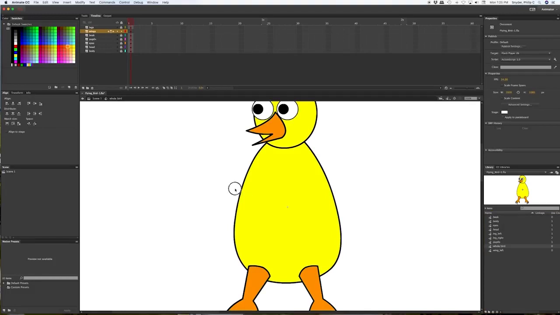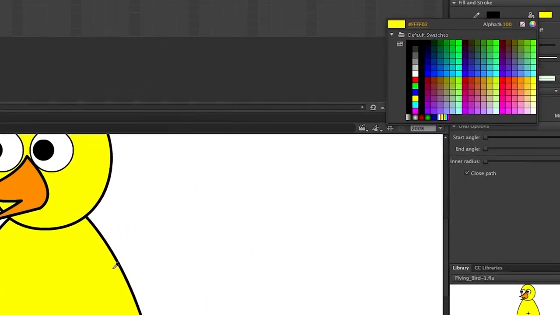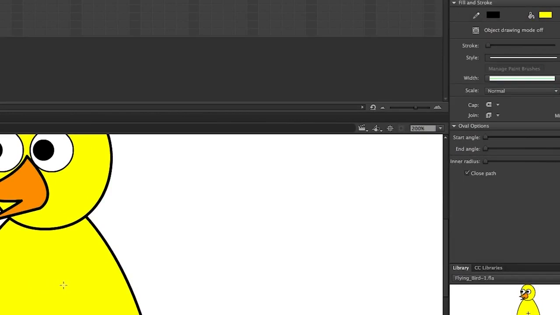So let's use the oval tool. Make sure you have the stage selected and press O. And for the color we want that yellow again. So click on the chip, and this time we're going to use the eyedropper, which shows up automatically when we mouse over the object.